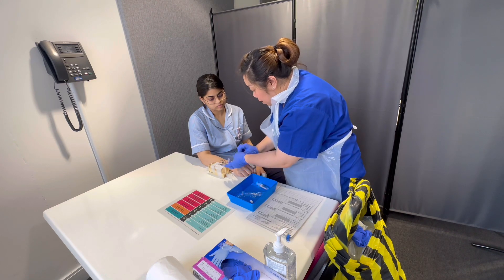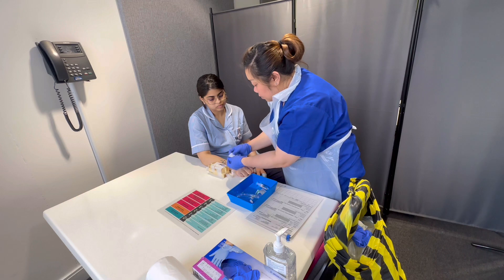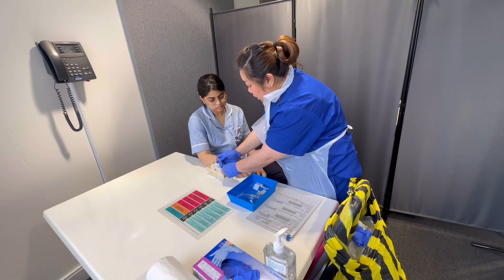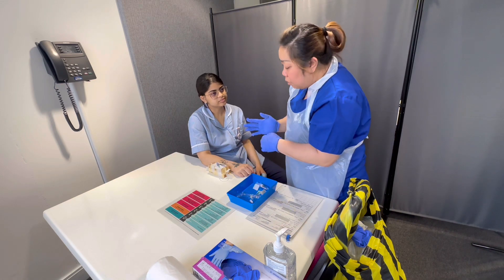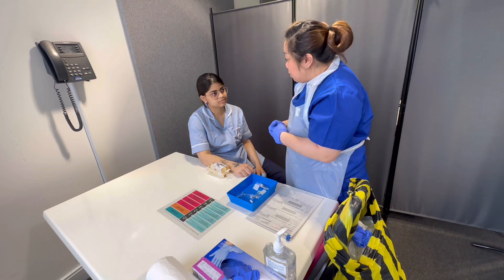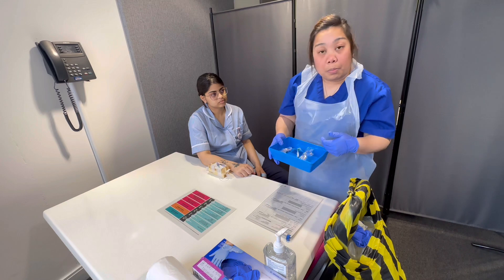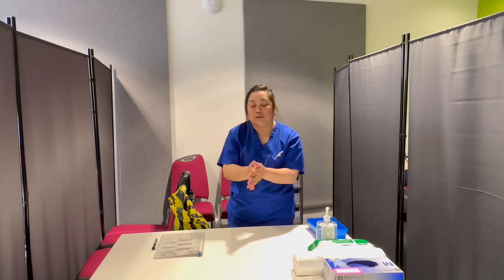Before I leave you, I'm just going to clean the port again for 30 seconds, then clamp it ready and secure for the next use. Thank you so much, Lindsay. If you have any queries, please don't hesitate to give me a buzz — I'll just be in the next room documenting what I've given you. I'm going to dispose of my equipment in the proper waste bin and proceed to do hand hygiene according to WHO standards.